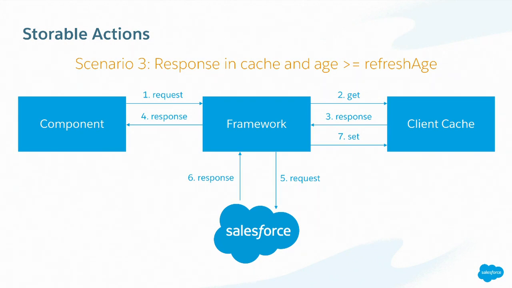And here, if and only if that new response, so number 6 if you want here, is different than the response that I sent you initially, so number 4. If 6 is different than 4, then I send you that new response. In other words, I call your callback method a second time.